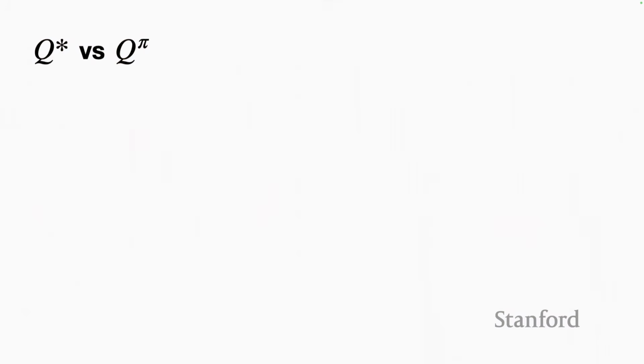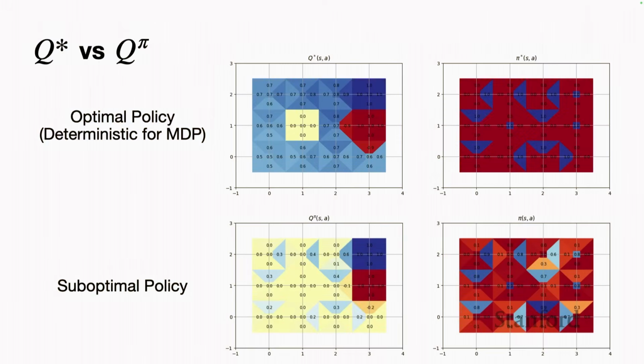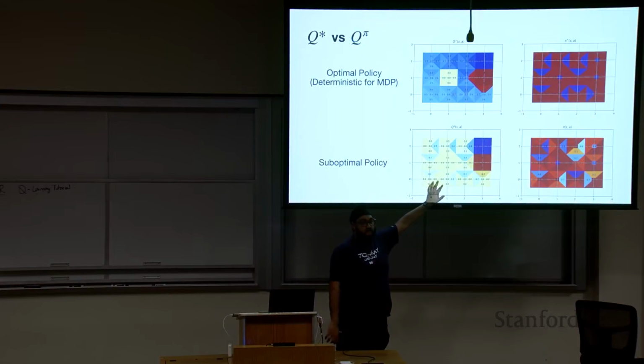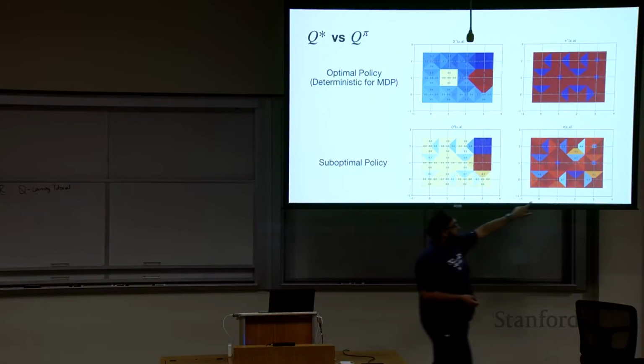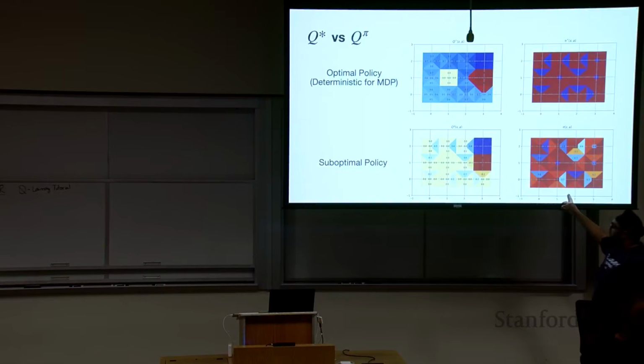So far we've been looking at the optimal policy, but what would it look like for your current policy or a suboptimal one? So here I'm going to show, again, Q star of s, a and pi of a given s, and Q pi of s, a and pi of a given s. As you can see, this is not a deterministic policy on the bottom, and in many cases it does not lead you to the right set of actions to take. Sometimes it even leads to the lava state, for example.